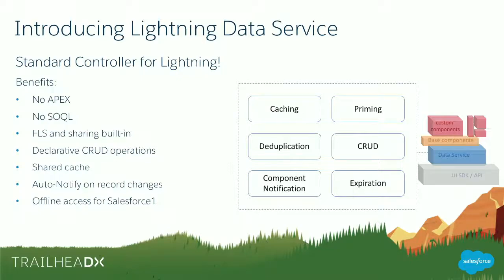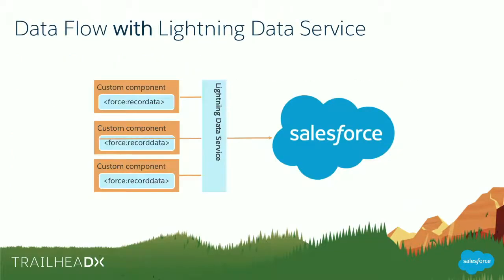Don't worry if you're an ISV and you have some special case and then you tell me that you have to do something after it gets updated. We support that too, and Carolyn will walk you through that. And then, of course, really cool if you need something to work offline in Salesforce 1, you can actually wire up a component with Lightning Data Service, and it'll work offline because offline in Salesforce 1 is powered by Lightning Data Service. Cool. So this is what the data flow looks like in our new world.